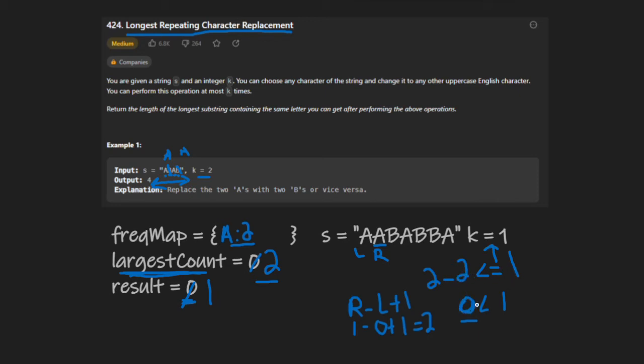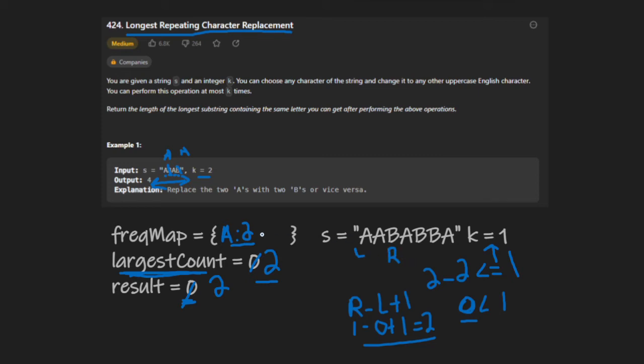So it's 0, and 0 is less than k, so we're good to go. And then we're going to update our result. So result is going to be the greatest of result or the current window length, which is 2. So this is now going to be 2. So now we're going to move on. Our right pointer is now going to be at B.